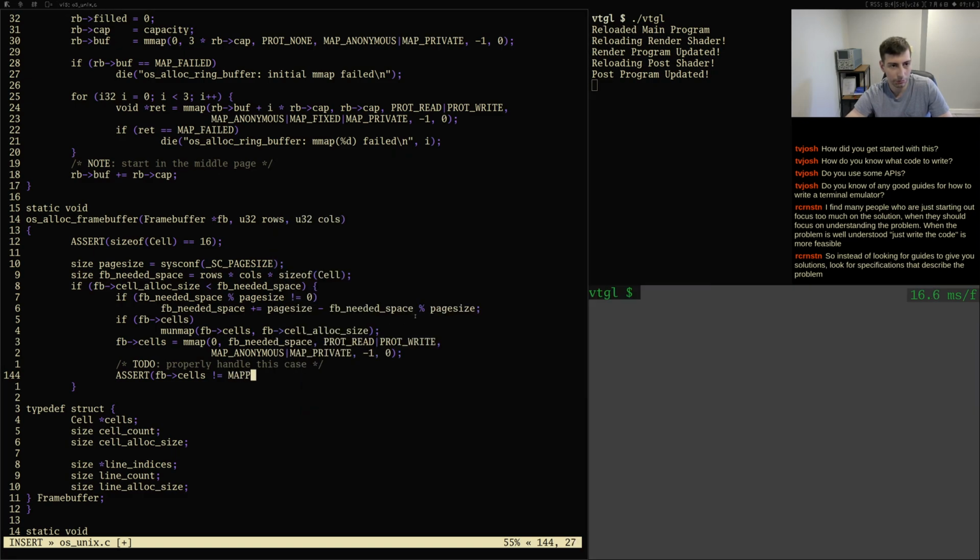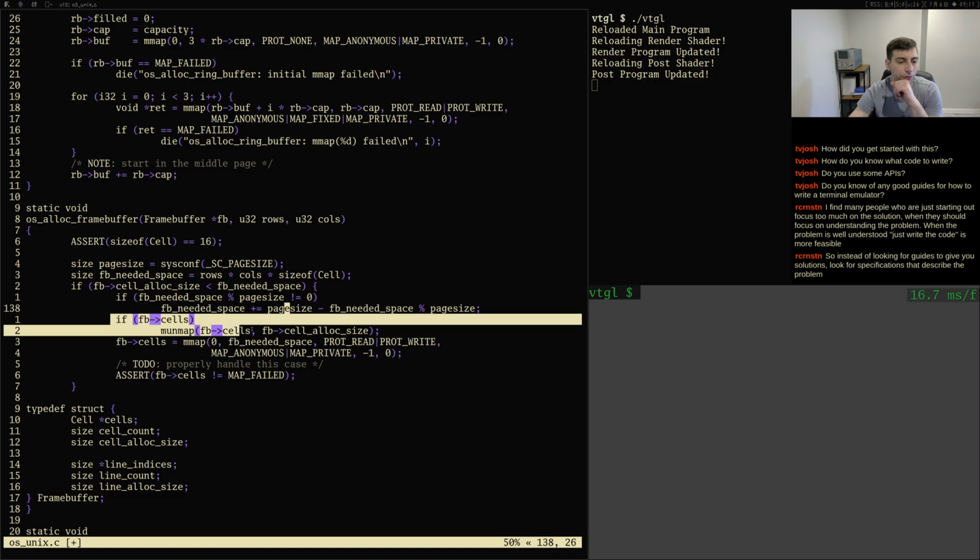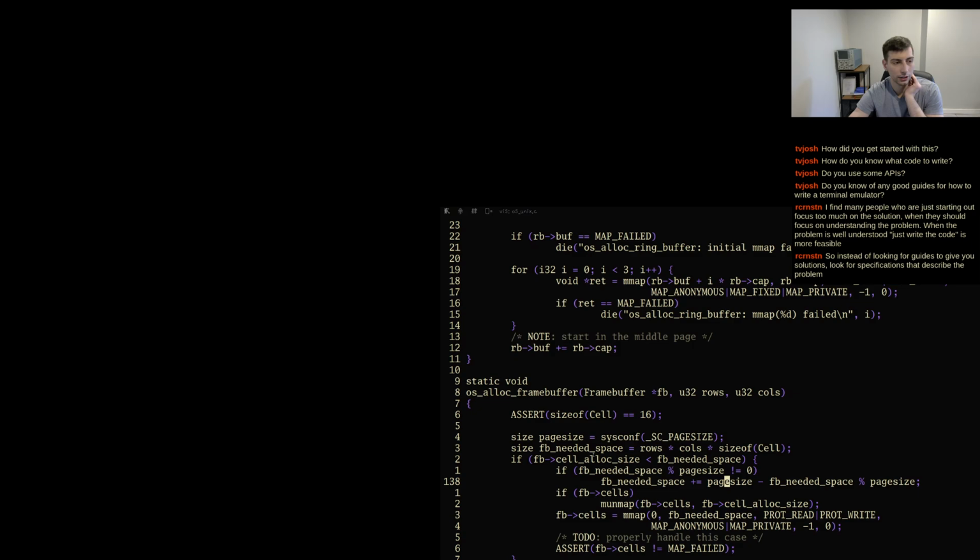Does not equal map failed. So theoretically, if this just failed, before you free this, you could use the old size and just say that you didn't actually resize anything.